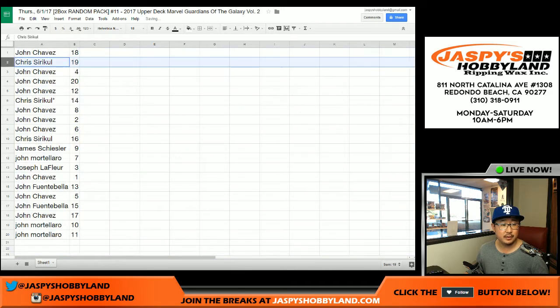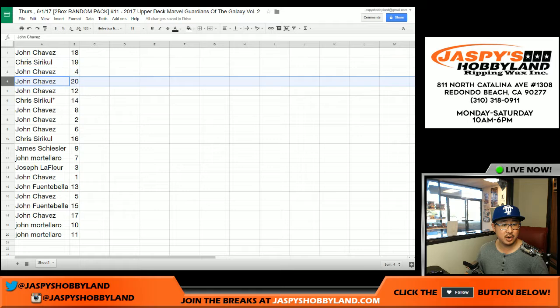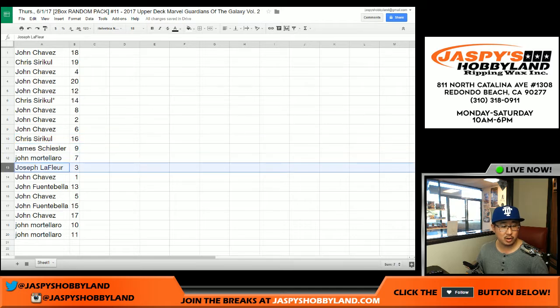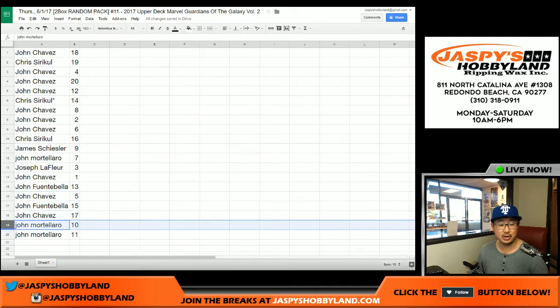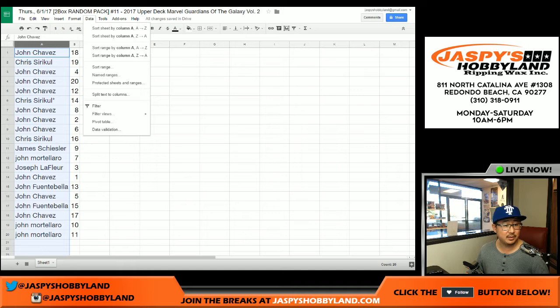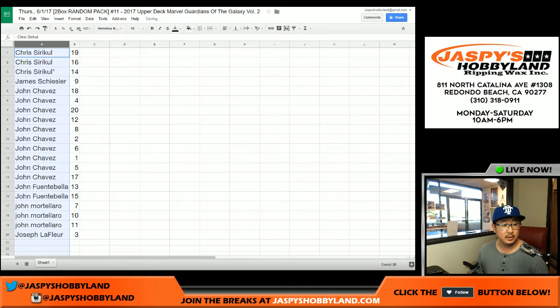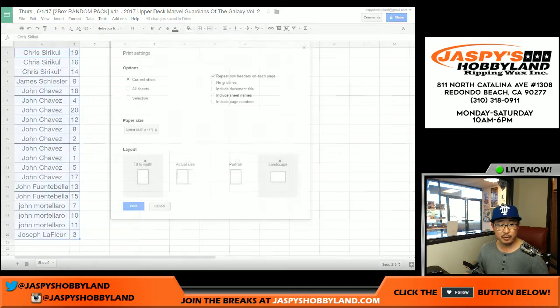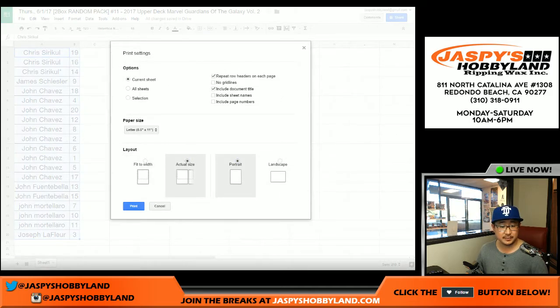All right, so John, there are your numbers there. Chris, John Chavez with those 3. Chris, last spot Mojo, pack 14. A lot of Johns in this, so let me alphabetize this. So Chris had pack 14. So you can see Chris with last spot Mojo, pack 14. That means it alphabetized correctly. It always does. It's good to double check though. Let me print this out, and then Chris will be starting with your three packs.